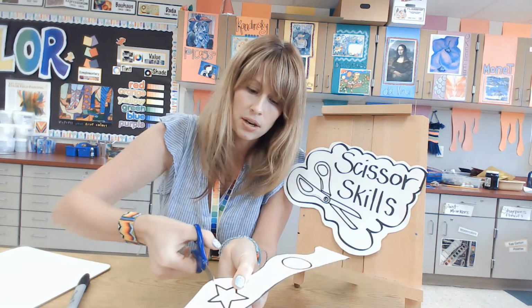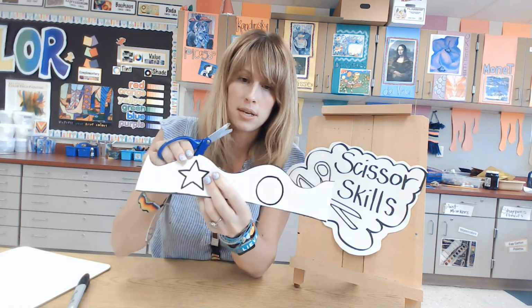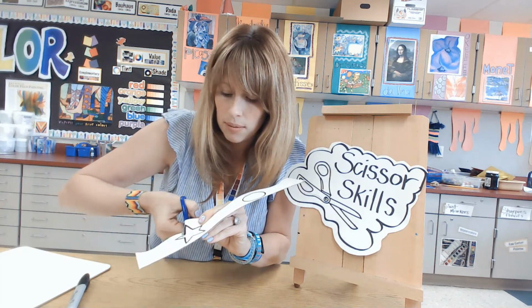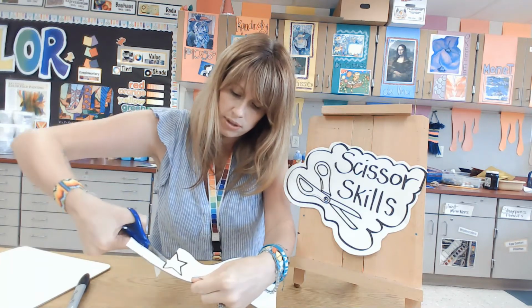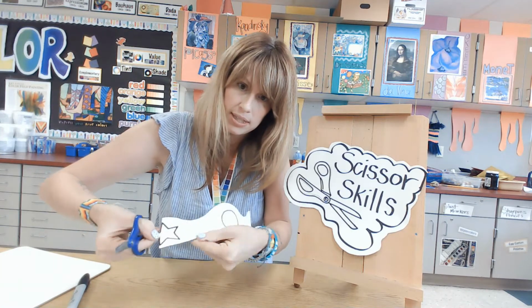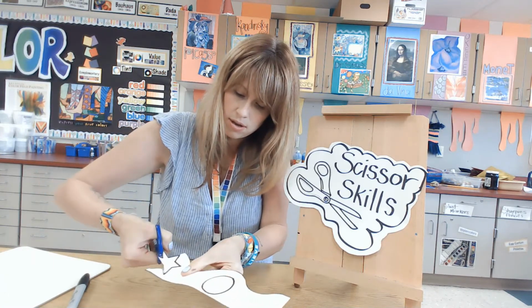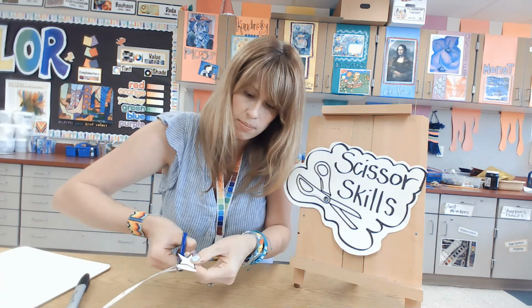So I have to pick a spot to enter onto my paper. Oh, you can't see. I picked right there. And now I am going to cut. I'm gonna follow the path just like I would with my line. I'm just not going to the edge of my paper. Ooh, this star, you gotta do a lot of back and forth, like the zigzag piece, huh? So it's the same as following a path, it's just in the path of a shape.